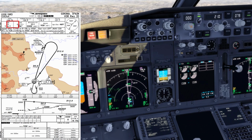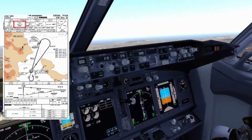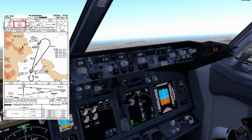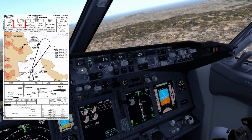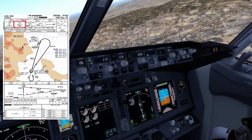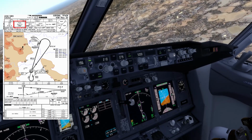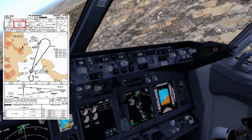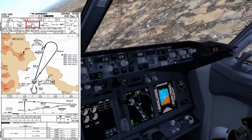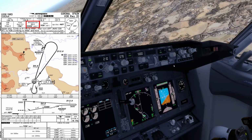Beautiful. So then on the next table, we've got a final approach course of 196. The final approach course is the radial inbound for the final. So we need to select the final approach course in here, 196, and 196. Here we go. Then next to that we've got minimum altitude distance 5 nautical miles, 2,500 feet.